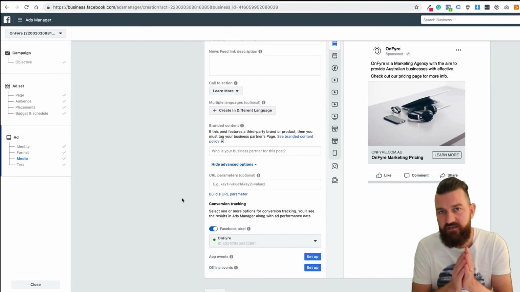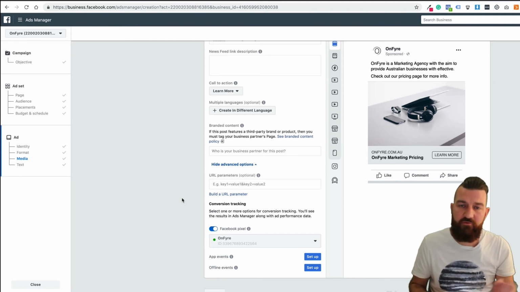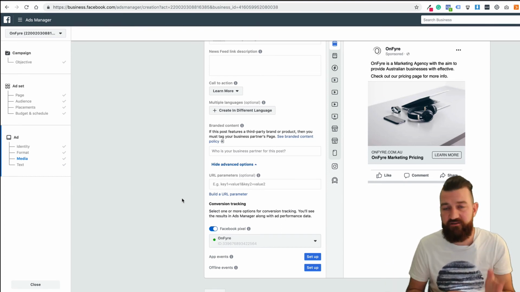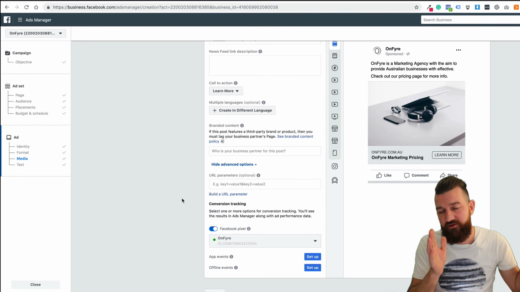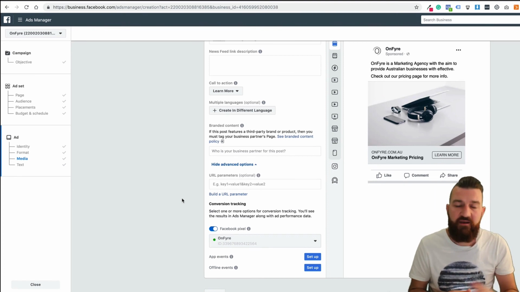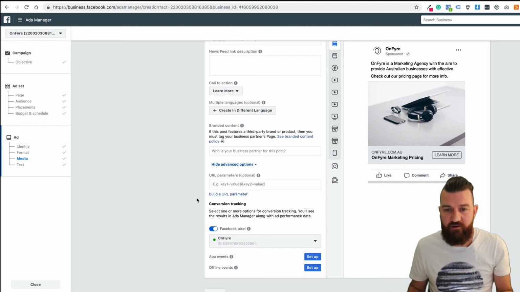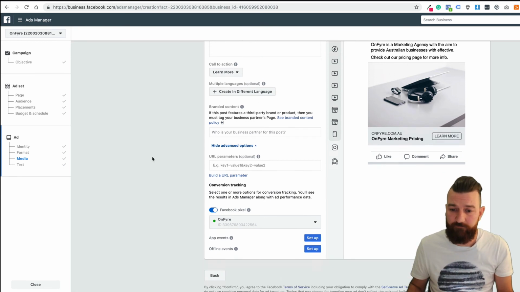So we're going to show this ad specifically to people who have visited your website for 2 weeks. We're going to show it everywhere, up to 3 times a day. As soon as that 2-week period has ended, we'll stop showing this ad. Or if they do click on it and go to our pricing page, then they will stop seeing this ad as well.